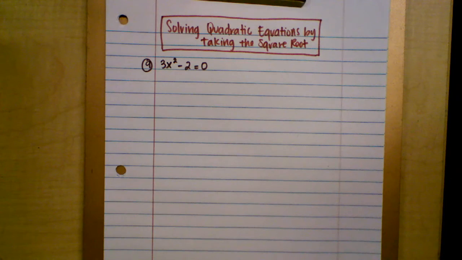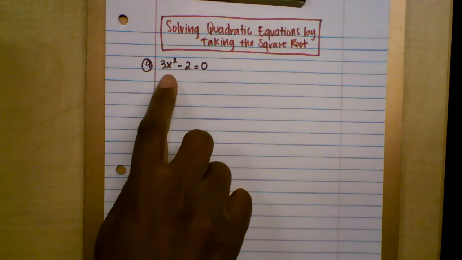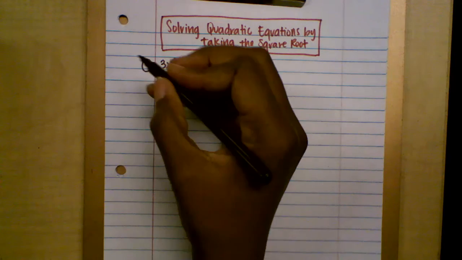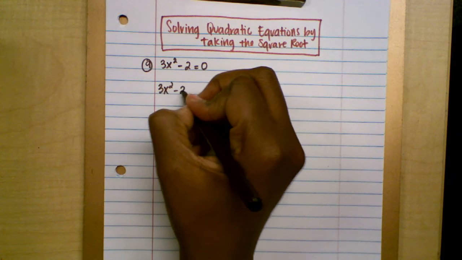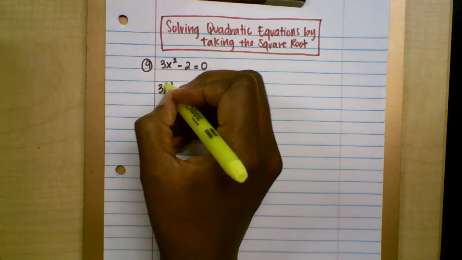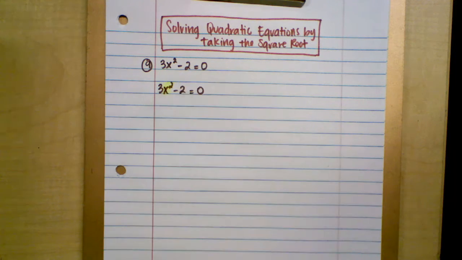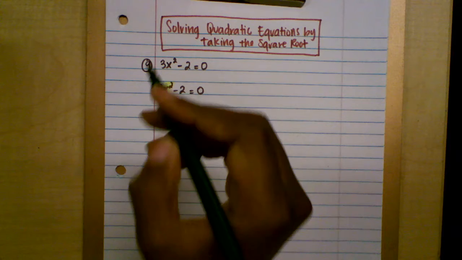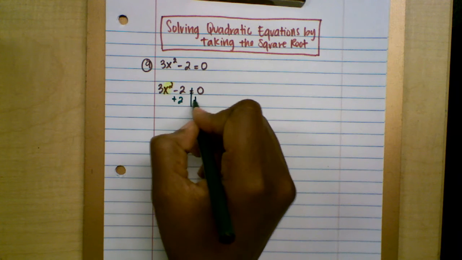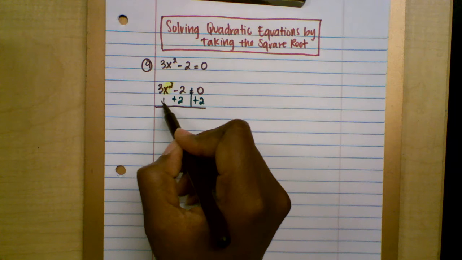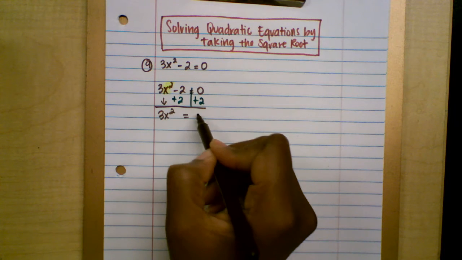Step one, you're going to isolate the term with the square. Let me rewrite the expression below. You're given 3x squared minus 2 equal to 0. So what do I have to do? Here the term with the square is x squared. Let me highlight that. To isolate the term with the square, I need first to add 2 on both sides. After adding 2, the new equation will be 3x squared equal to 2.